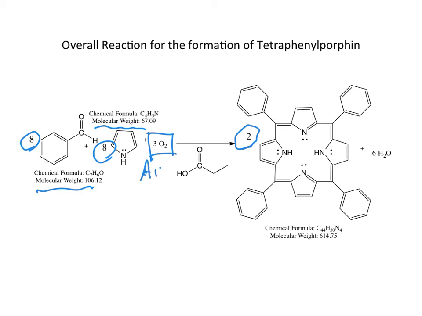Oxygen from the air, so we have to assume that is in excess. Because we regenerate our propanoic acid, it is catalytic in the process, right? It protonates the benzaldehyde, but then it deprotonates the aromatic carbocation intermediate, and so it ends up being catalytic in the process, and so it takes 8 moles and 8 moles to make 2 moles.